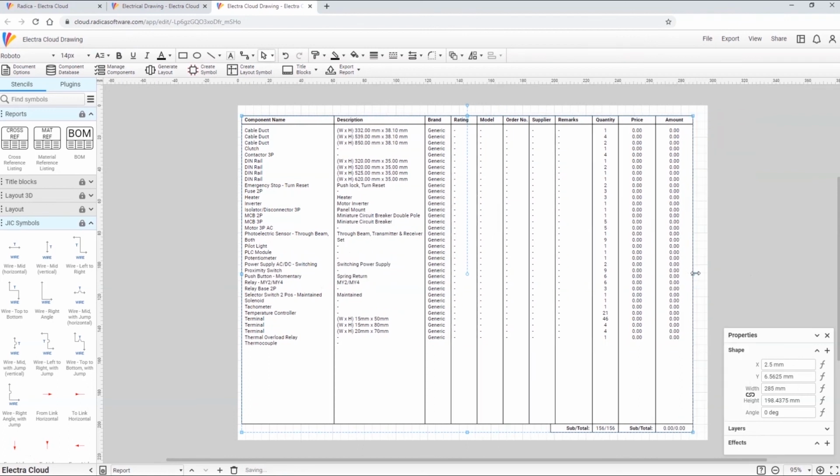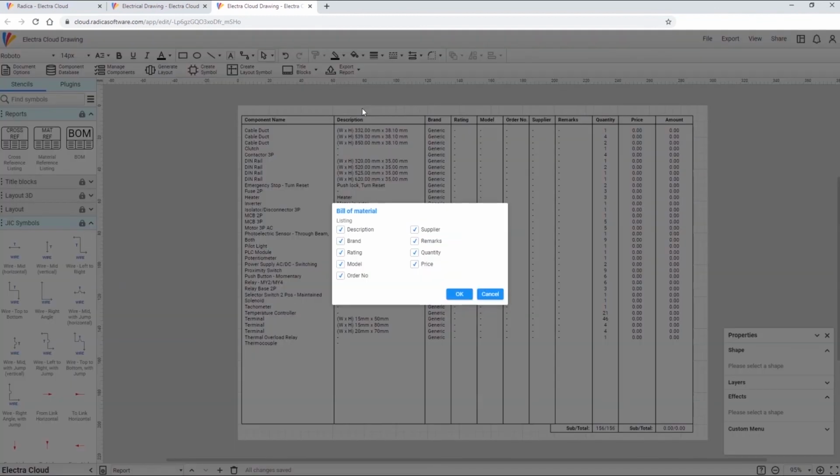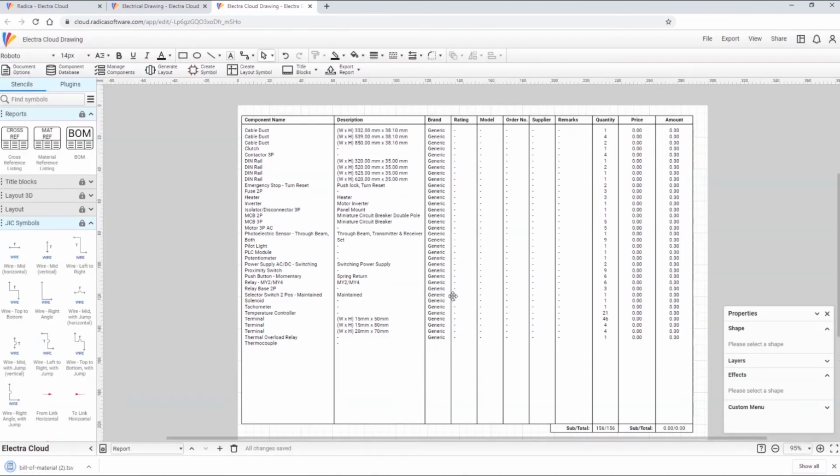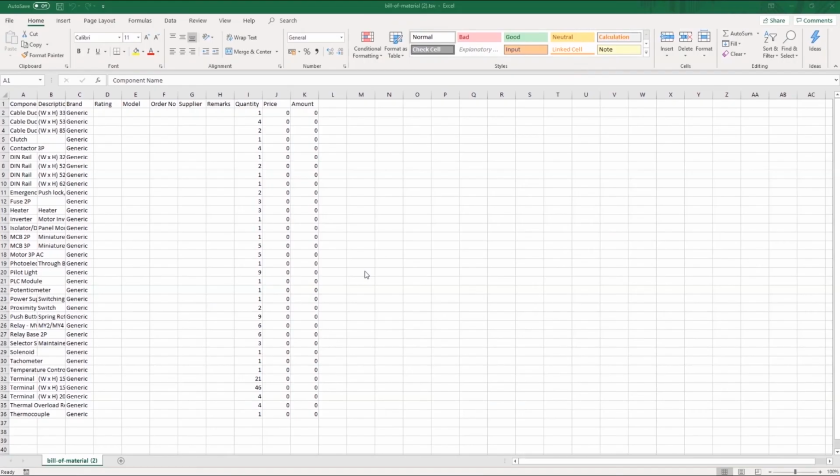In addition to that, all reports can be exported as TSV file formats where you can open in Excel. Try clicking on Export Report. This is where you can select and deselect the items to be exported. Then click OK. You can open the downloaded report and open in Excel, just like what I'm doing here.